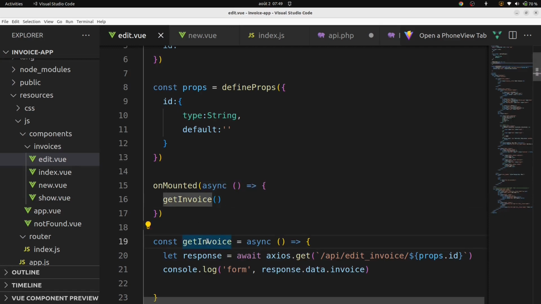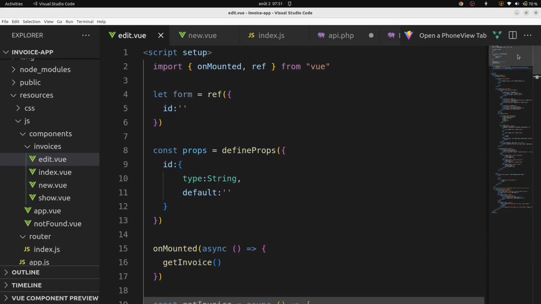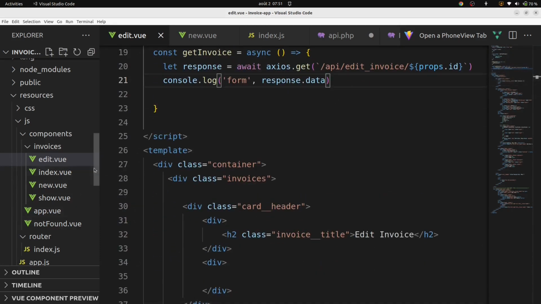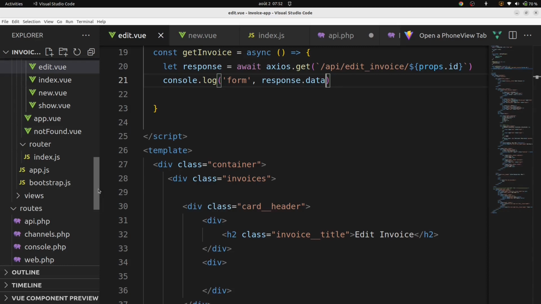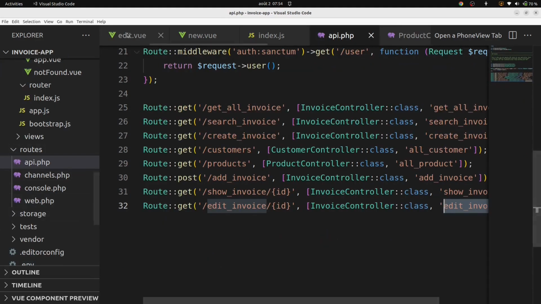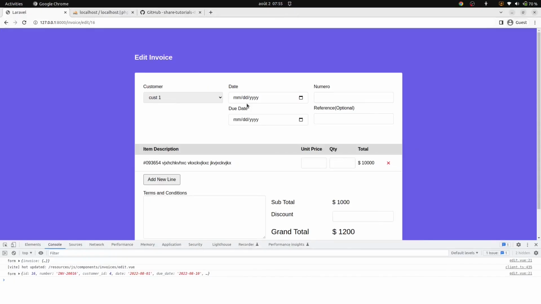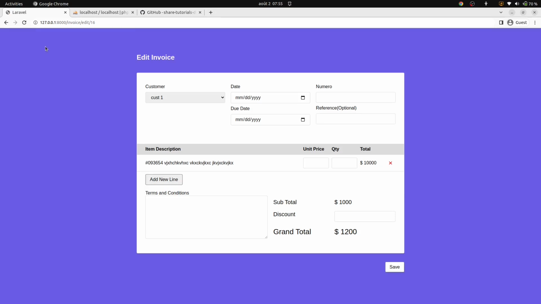Alright. We go now in my browser. Alright, our get invoice works.